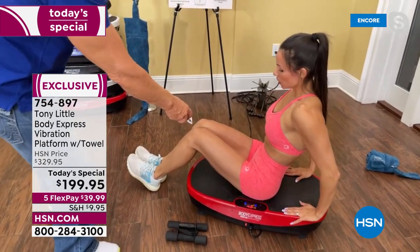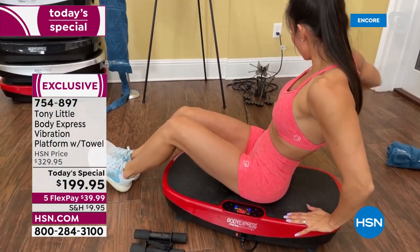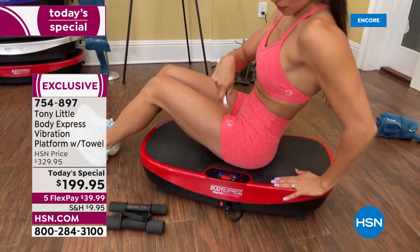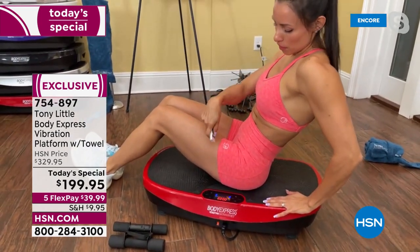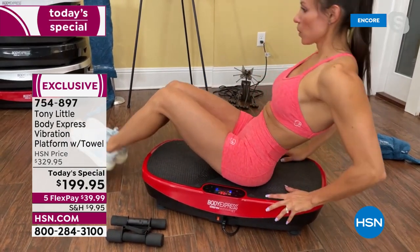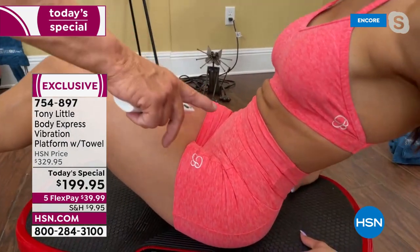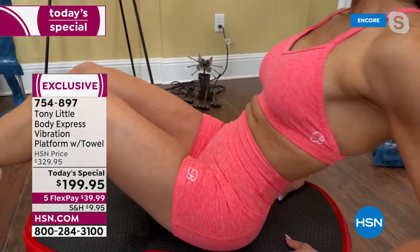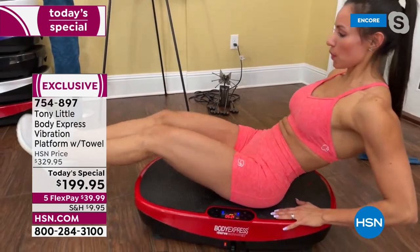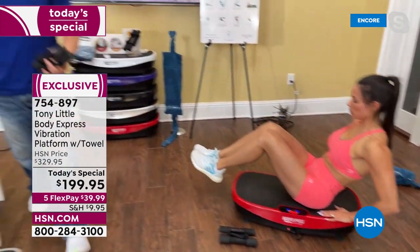Go ahead — lean in and start to work your abs. Show them how you put your legs up. She just sits there and her arms are doing it — all of a sudden her legs are involved, it's already working into the abs, into the arms and everything. She can do a bigger level. The difference is the curve.